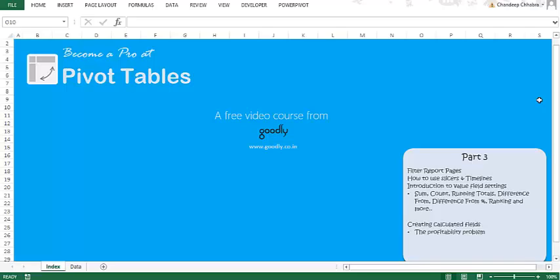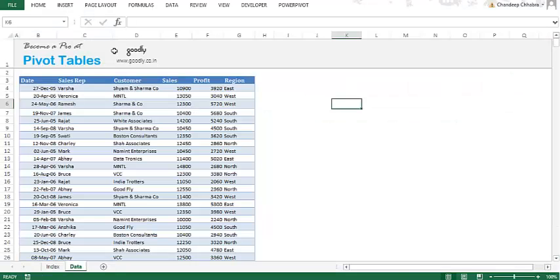Now here we're going to do a bunch of calculations, and I'll show you how to do calculations in pivot tables, whether it's a built-in calculation that the pivot table gives you as a standard feature, or if you have to build the calculation in the pivot table yourself. So without any further ado, let's just flip over to the data.